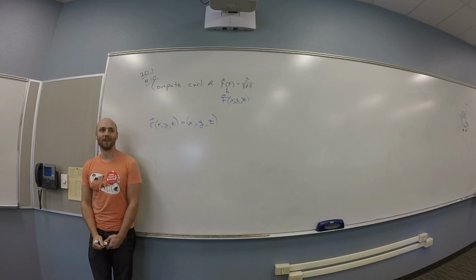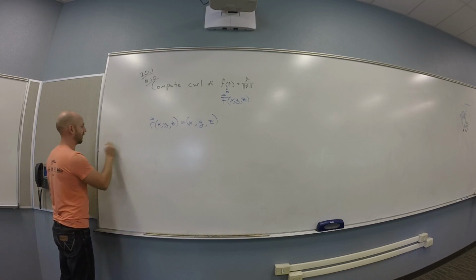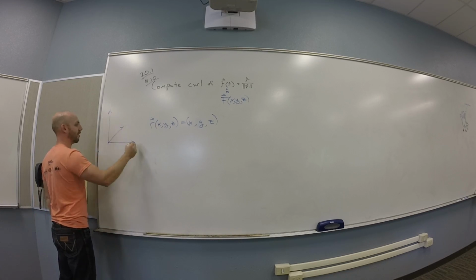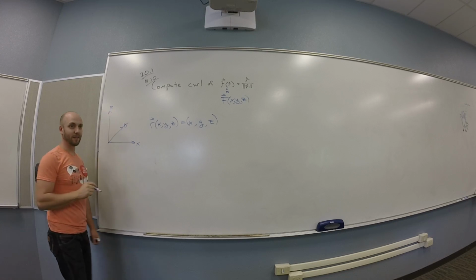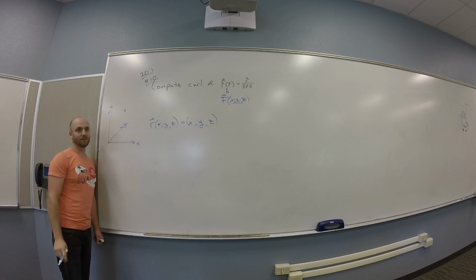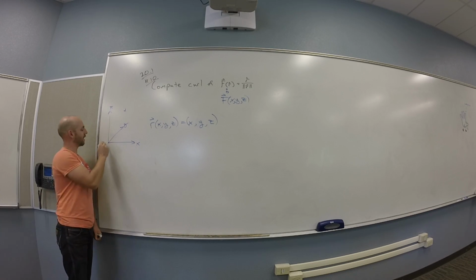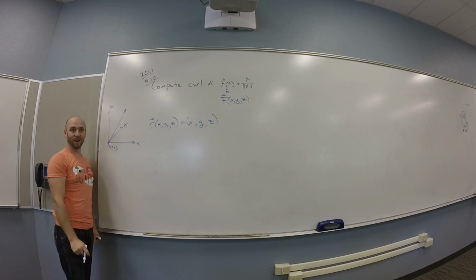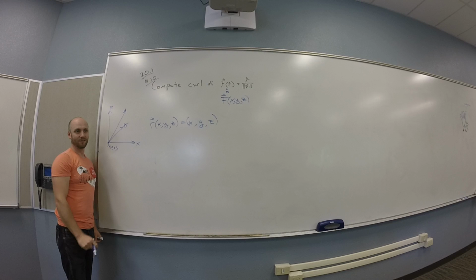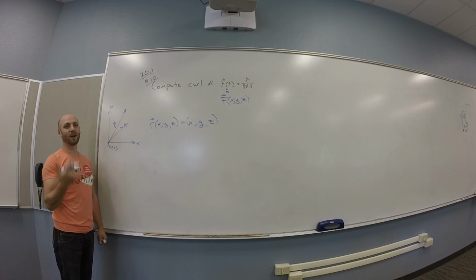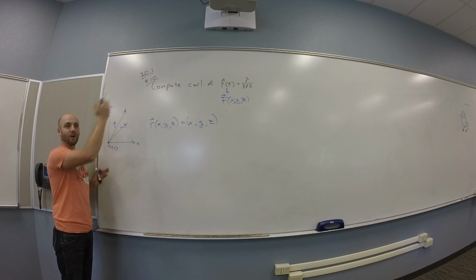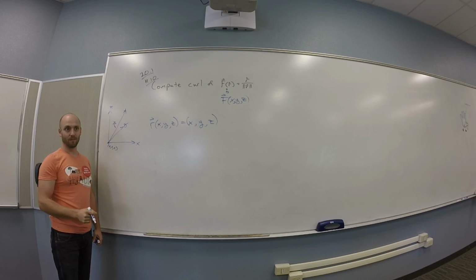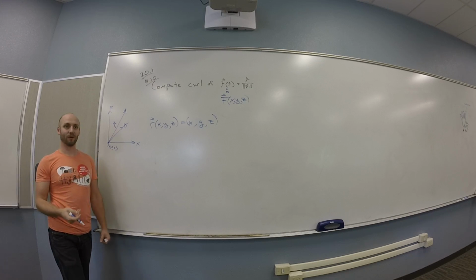So why do they call this thing r? It's just a radial. If you have your usual axes and a point up here, the vector that goes from the origin up to that point is x, comma y, comma z. This is a little bit like the rho in spherical. That's why they think of this as r, the vector version of a radius from zero up to that point. So this is just standard notation in your book.